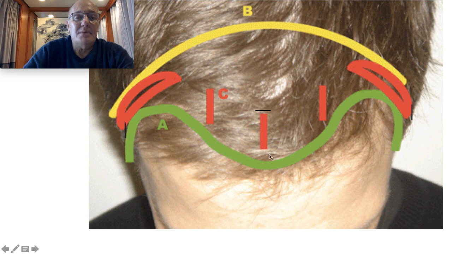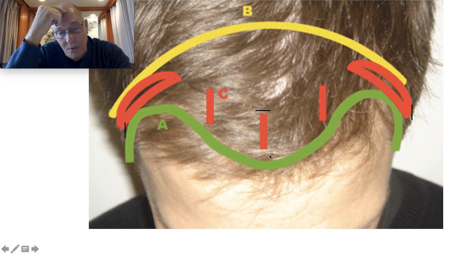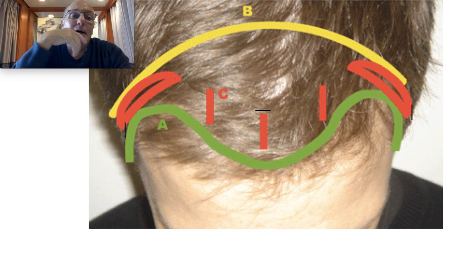But if the patient has no hair, I make the incision in the front line, and then all this produces an inconspicuous scar that you can see.